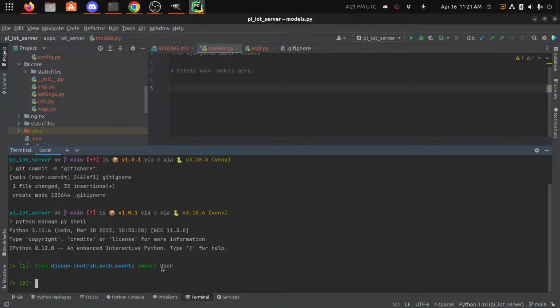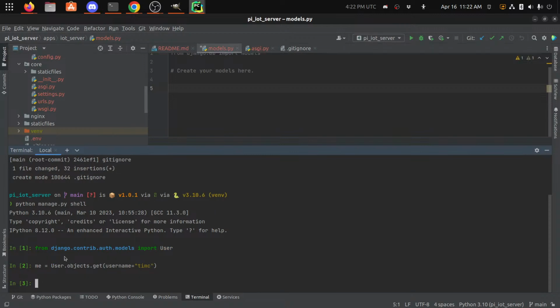We import our object. This object represents a table in the database, and we have Python functions that we can call on this object that will actually interact with the database for us, either pull data out of the database and give it back to us as a Python object, or save data back into the database. So we're able to do a lookup here. This is essentially a SQL select, but instead of writing the SQL code, we just say user.objects.get. I want to search on the username for the value temc. If I successfully find something, I want to store it in this variable called me.